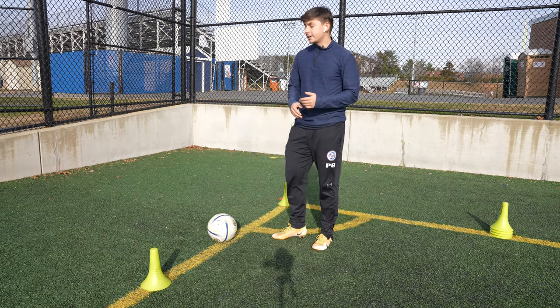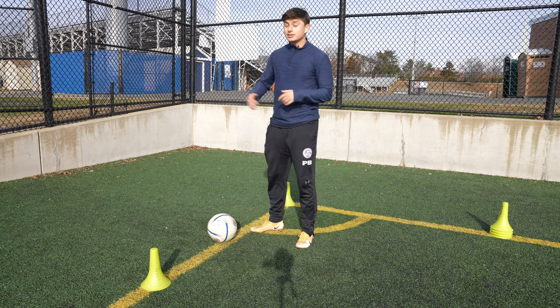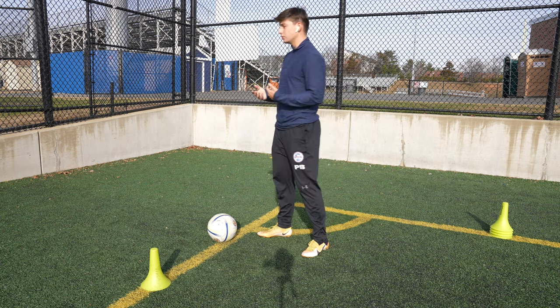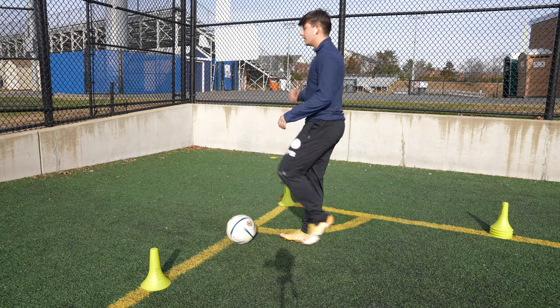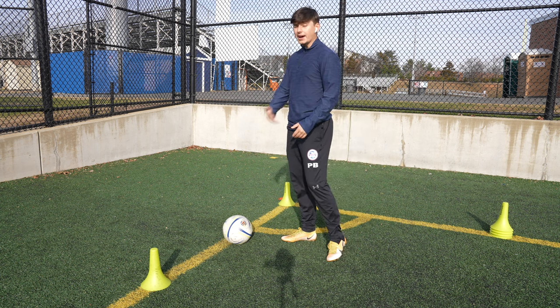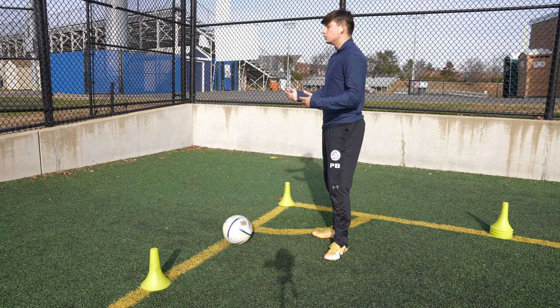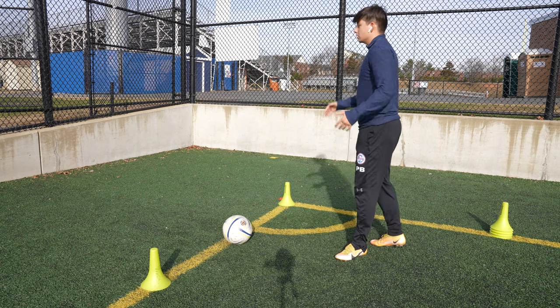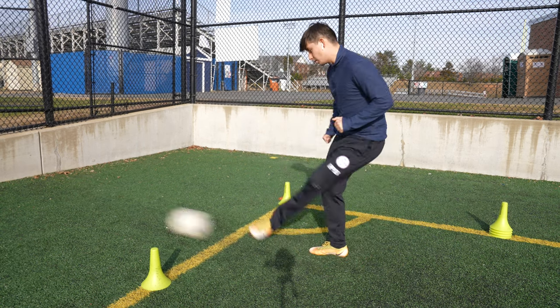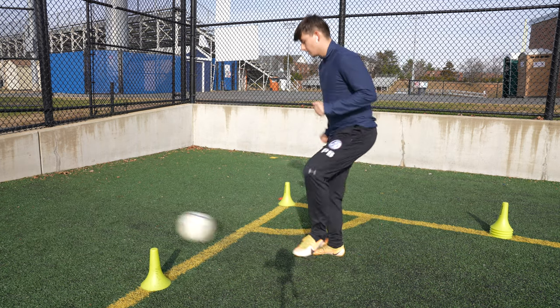What I love about the wall is that sometimes when you pass it, it's not always going to come straight, so you're going to have to react. So this is a great cognitive drill as well. I really like hitting the ball hard against the wall because it drives a really hard pass back to me, and I kind of know where it's going to be. So there are no surprises. Sometimes there are, but most of the time it comes right back where I want it.